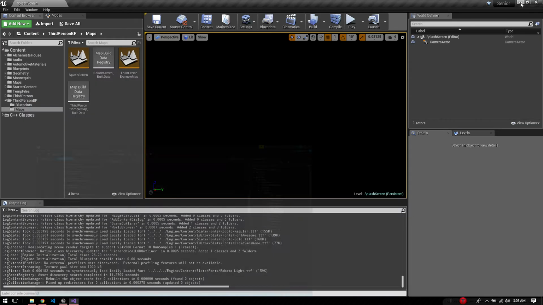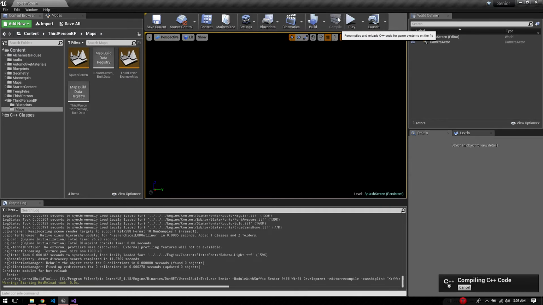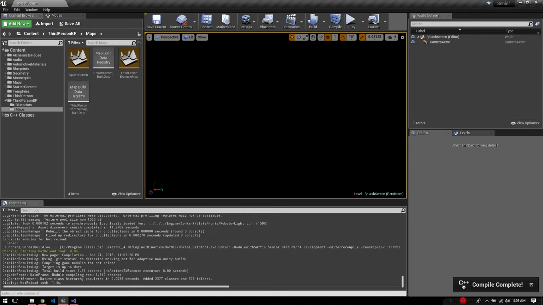What I mean by crashing, most of the compiling is done in the Unreal Engine, so you will hit the compile button here, and as it loads, it will tell you if everything is okay or not. As you can see, for mine it only took 1.4 seconds. As I was saying previously, it might take a little bit longer if you have a slower setup, meaning hard drive versus RAM setup.